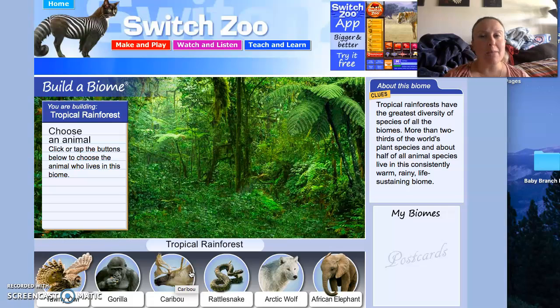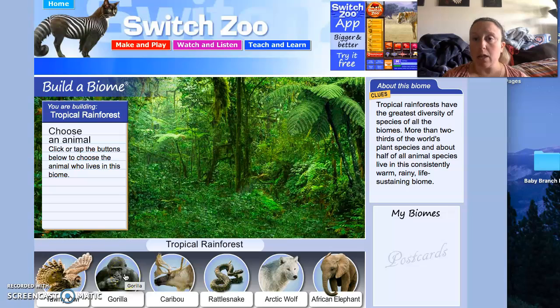Where did we see them in that movie named Sven? That's right. Is that the rainforest? No. How about a rattlesnake? No, they like it hot and dry. Probably better off in the desert. The Arctic wolf, why is he white, first grade? Where would that help him camouflage and blend in? Not the rainforest. And then lastly, an African elephant. Some elephants do like forests. So I'm curious, definitely.